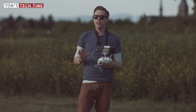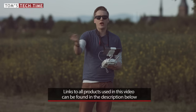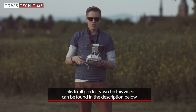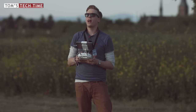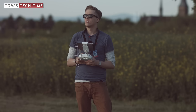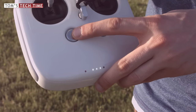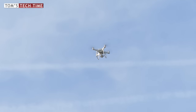There's one more thing you should know: if you have a signal loss when the Phantom is within a 20-meter radius, it won't come back home — it will land. That is due to the normal return-to-home function. For demonstration purposes, I switch back to ATTI mode and fly the Phantom away a few meters, then turn the remote controller off to see what happens. The Phantom stops immediately, raises its height to 40 meters as we set before, turns around, and heads home. You could of course turn the remote controller back on, and if the signal comes back you are back in charge and can cancel the return-to-home.